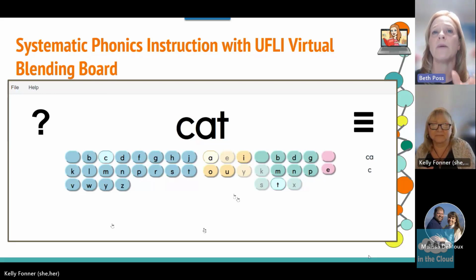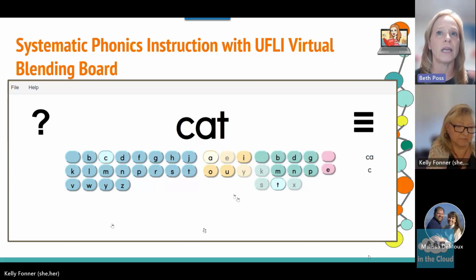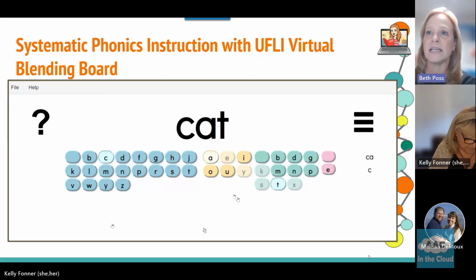But what it really helps emphasize is what is the sound? So if we're going to spell the word cat, what is the sound that you are hearing for the word cat? Now, when you click on these letters, or the individual clicks on these letters, there's no sound. It doesn't say the letter. This is not doing that work for the student. It is just a way of controlling the resources that you have at hand and making it really, really obvious. What we're talking about is the first sound in the word, the middle sound in the word, that vowel, the last sound in the word.